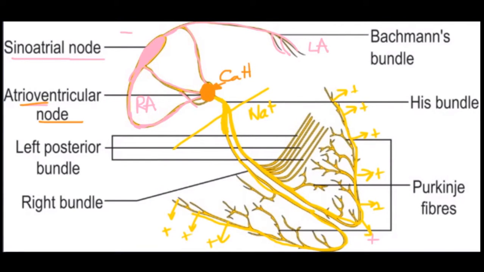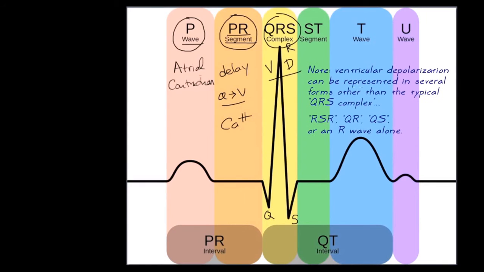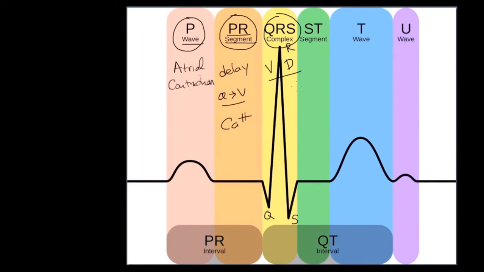Let's quickly go over and see what that looks like over here. We've got the QRS complex. That first deflection down is known as a Q. The tippy top here is known as the R, and any downward deflection after an upward deflection is known as the S wave. So what does the QRS wave represent? It represents ventricular depolarization and therefore ventricular contraction. We're not measuring here the electricity going down the His bundle, the bundle branches, and the Purkinje fibers. We're actually measuring the electrical depolarization of the ventricular myocardium.